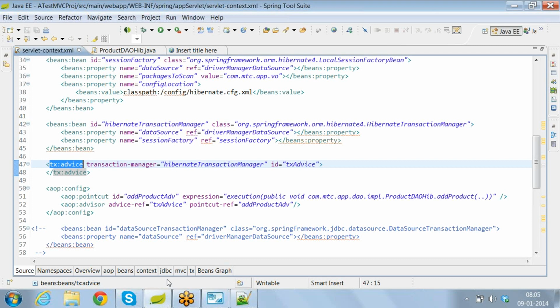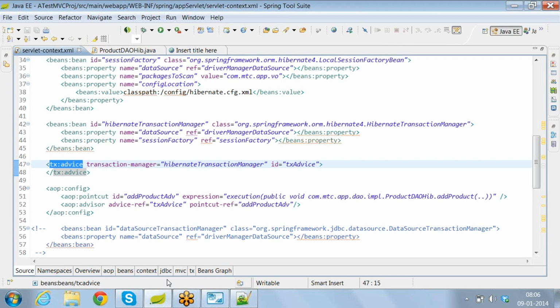Because this TransactionInterceptor bean's behavior can be customized. And if you want to customize the transaction behavior, we have to configure those details in this configuration file itself.